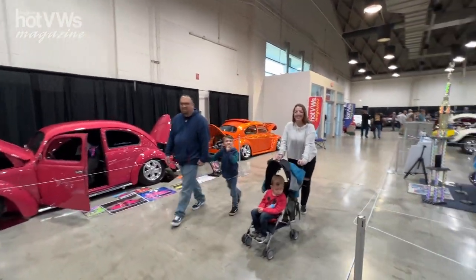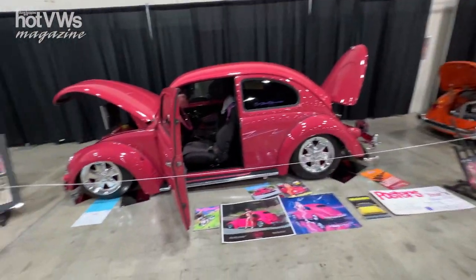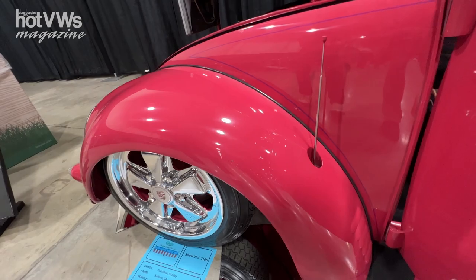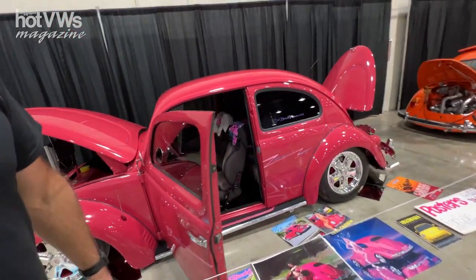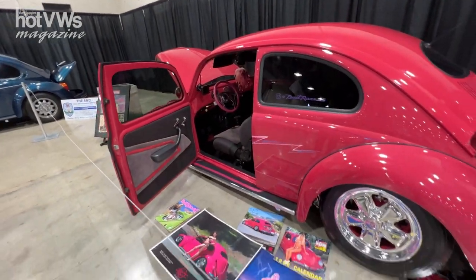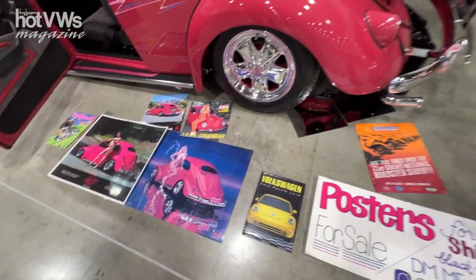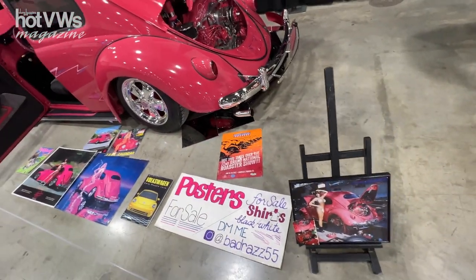That's for sure. One of the things that I just noticed on here, which is kind of cool, check this out. This just screams back in the day. I love the whole French antenna look. And of course, louvers. So funny, back in the day, when I was younger, I did not have the money to go have my stuff louvered. Super bummed. But look at this. Oh my gosh, this is so wild. So cool, look at this. Hey, posters for sale, there you go.